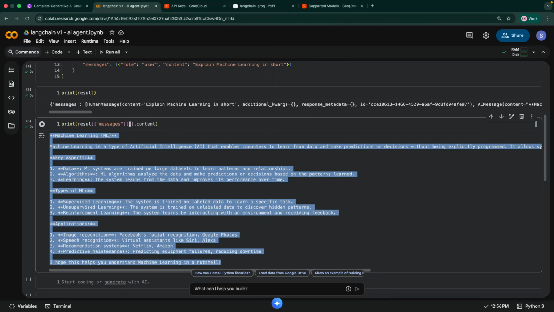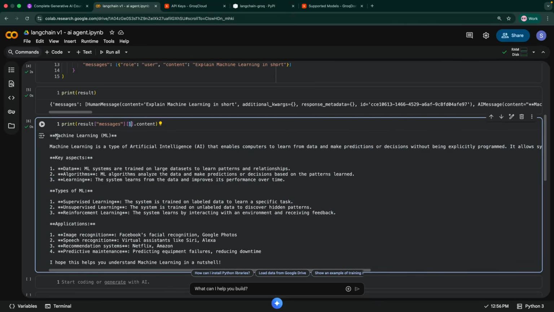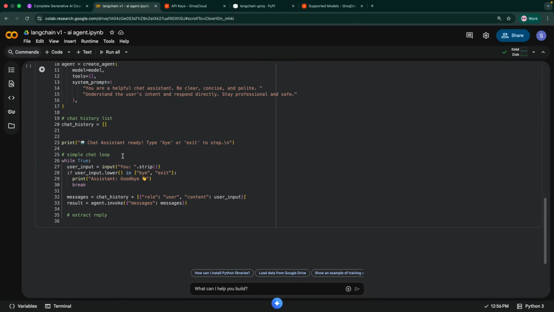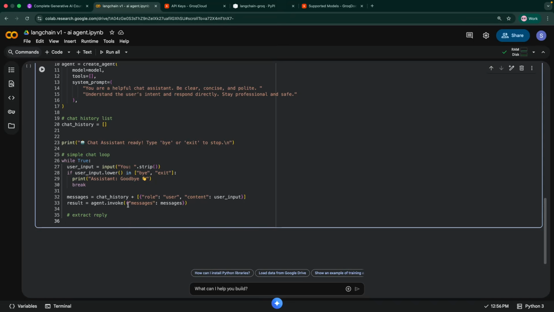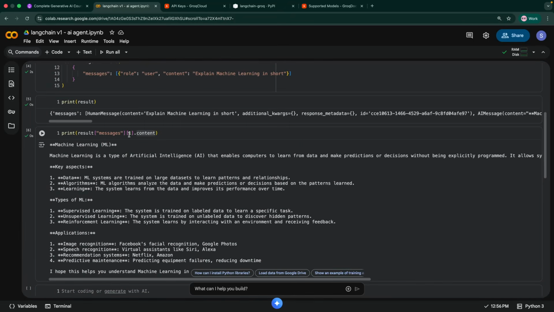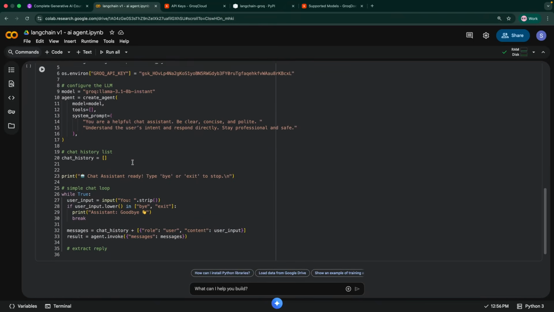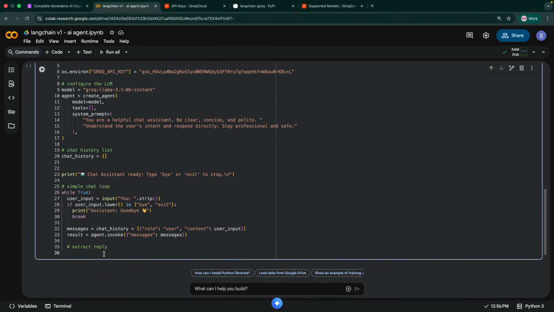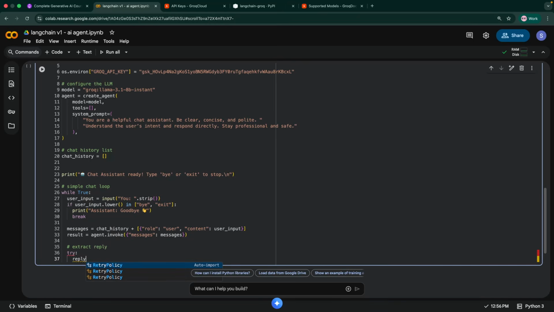So now I cannot use this one always. Instead what you have to do is always extract the content of the last element. That is the latest output, the answer to your last user question. So the only difference is that instead of this one, you have to say -1. -1 represents the last element in the list. So that's the idea to it. So here I'll say try. We can use a try block to handle the exceptions gracefully. So if there are any exceptions, we would say that something went wrong or show the exact error. So that is the purpose. So let's say reply is equal to result, messages.